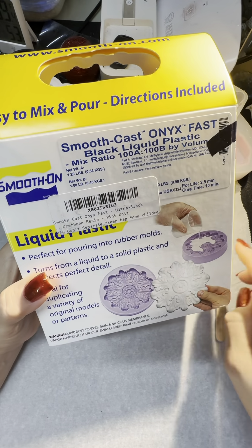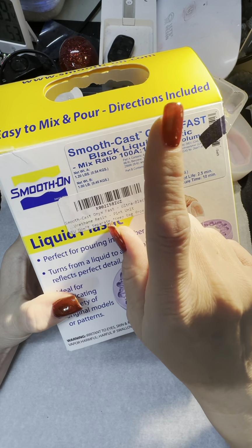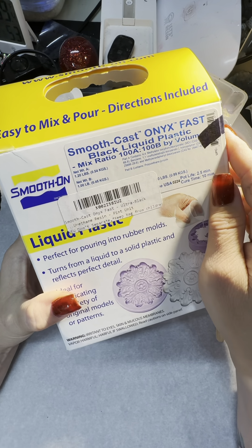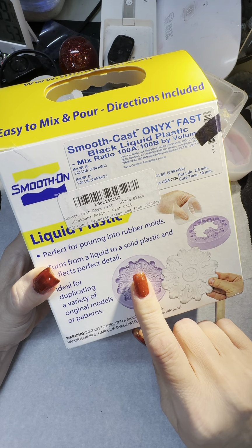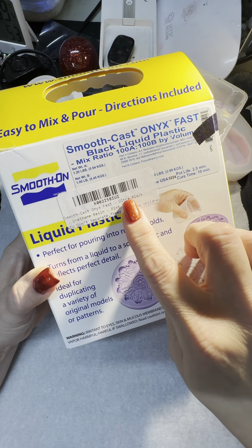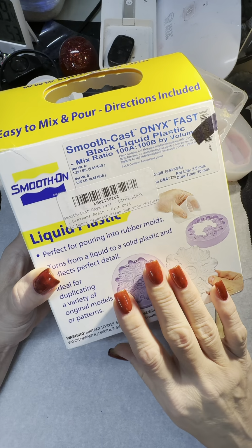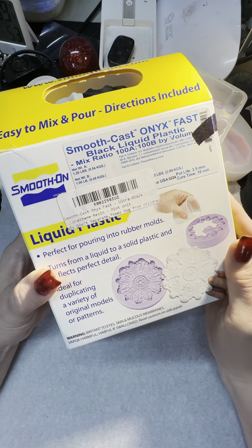All right. So, what have I got here? Black liquid plastic onyx. Mix ratio 1:1. All right. It's like the polyurethane white. This is polyurethane onyx, ultra black urethane resin. Ordered this, got it in 2 days from Amazon. I know it was maybe $36.